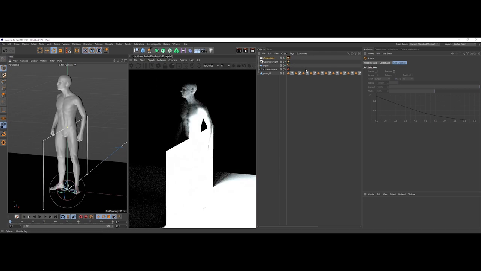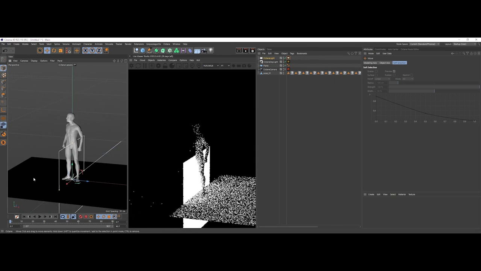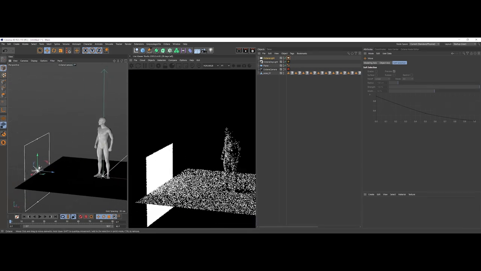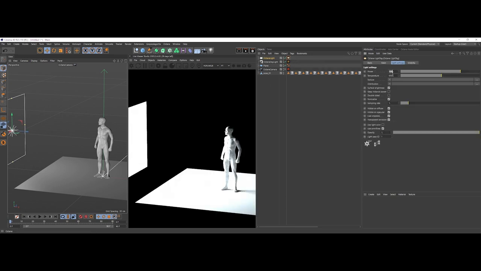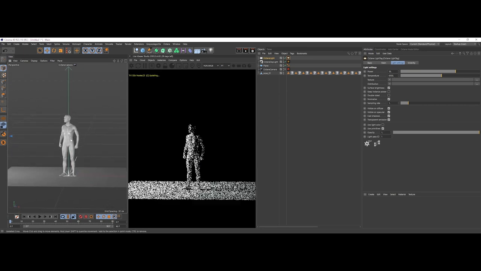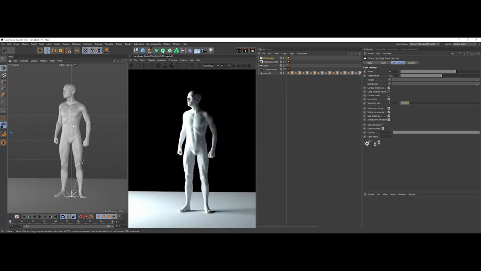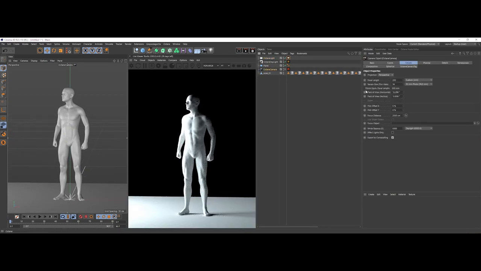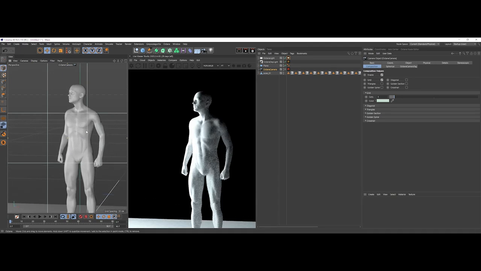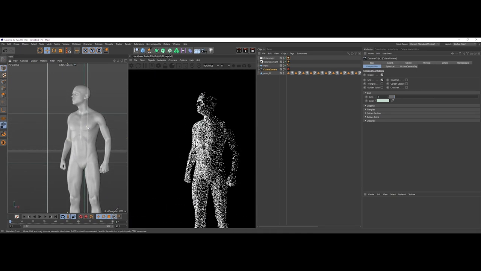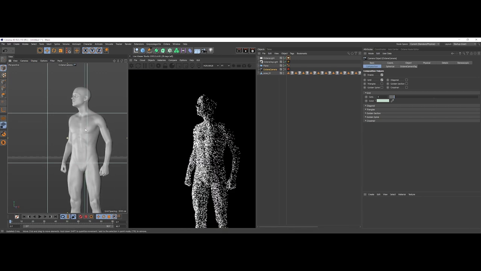One thing I like to do at this stage is actually moving my main light source away from the camera, turn down the intensity and start thinking of how I want to frame my character. So I can maybe load up some grid to help me try to find a nice composition. Something like this might work.